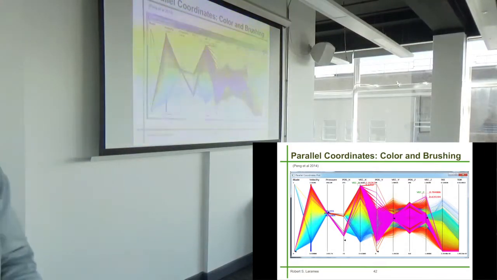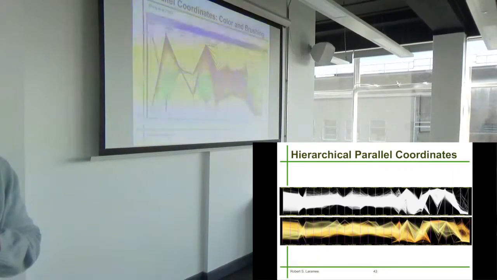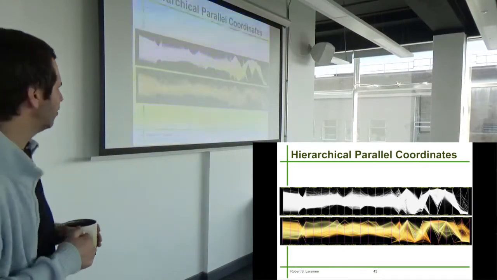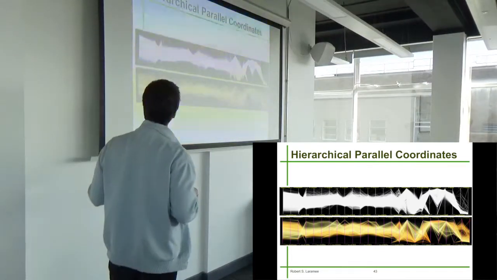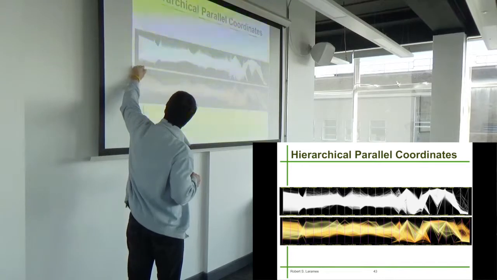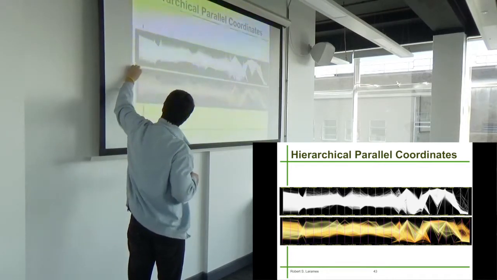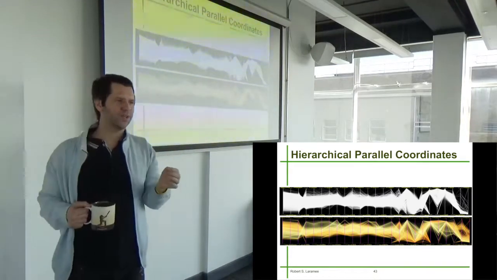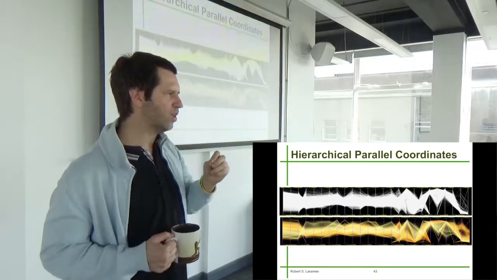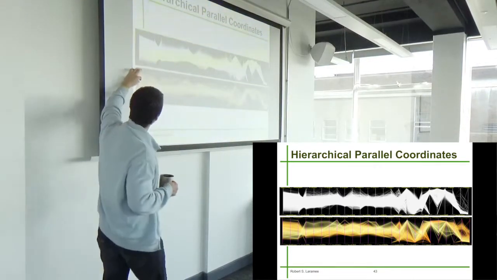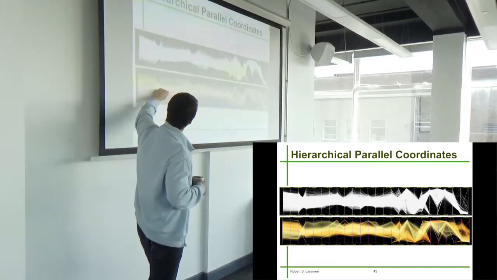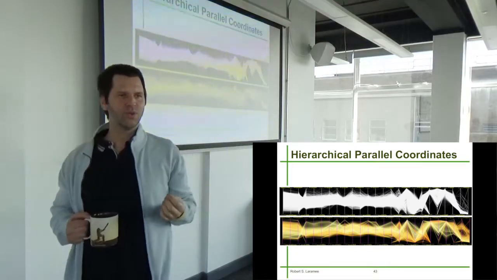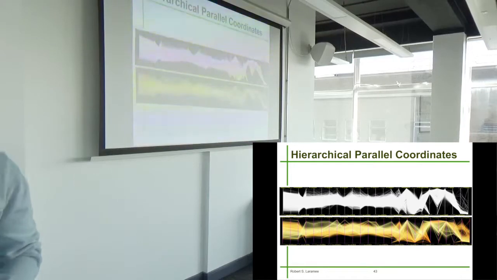I'm actually going to give a demo of this, an animated demo. And this is also some kind of clustering applied to the coordinates or polylines. Here you can see the standard plot. Here you can see the opacity of the polylines being varied, so that when there are lots of overlapping polylines, they show up as bright bands in this plot. So you can vary the opacity to help deal with the very large overplotting of polylines.